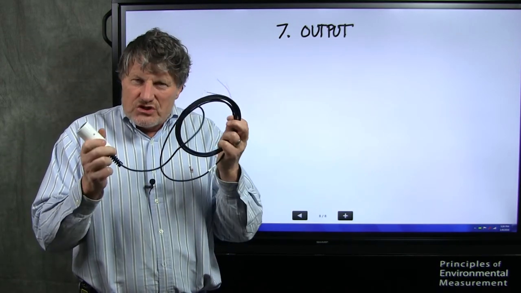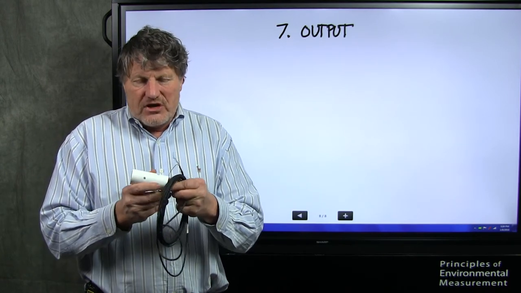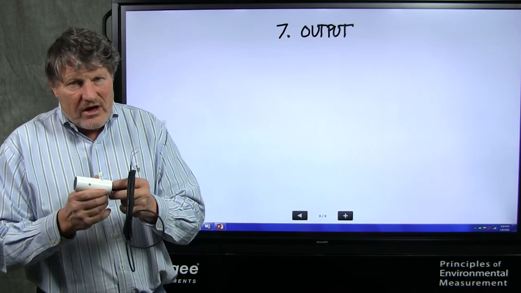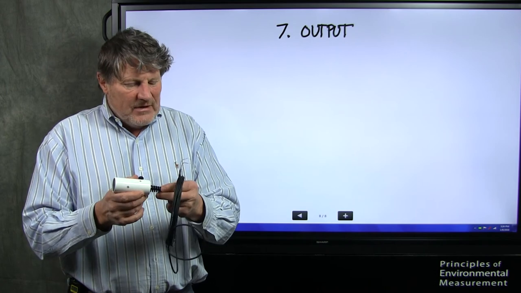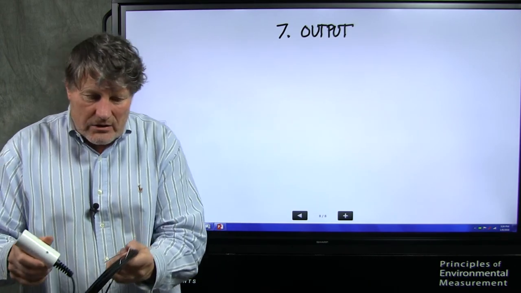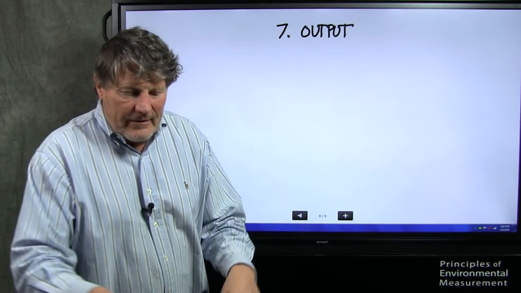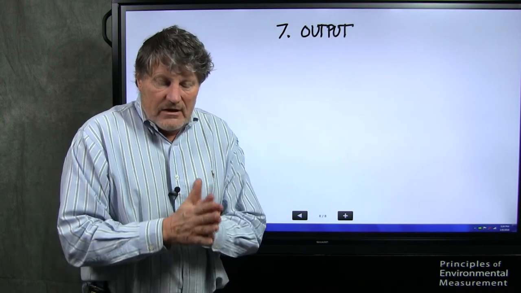And the seventh and final one is the output of the sensor. You have to get the signal accurately to a data logger. So this is shielded, twisted pair cable with multiple output options. This comes with SDI-12 options, it's soon to come with Modbus options, Bluetooth options. There are many ways to get the signal from this to a data logger. Cheaper sensors read it on the sensor, but that's it.